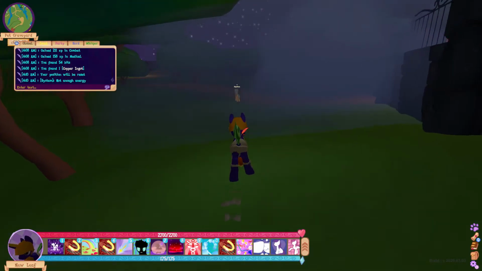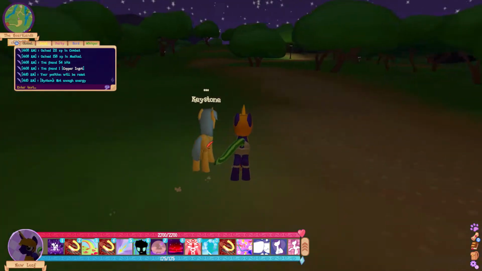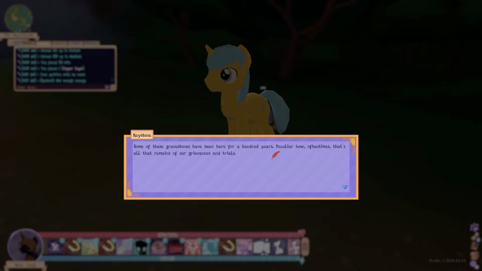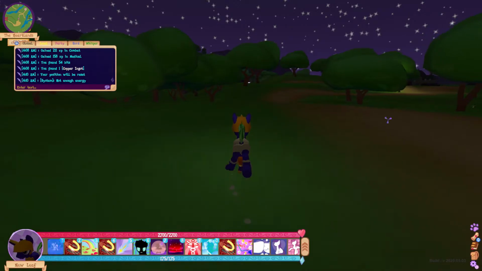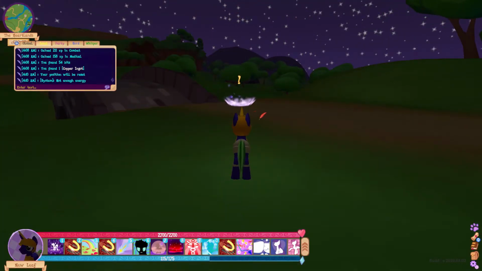Oh, look, there's even a pony here. Hello there, good sir. Some of these gravestones have been here for 100 years. Peculiar how oftentimes that's all that remains of our grievances and trials. Ooh, deep things, every pony. Very deep stuff indeed. Alright, next stop, Crystal Empire. And wait, we're already pretty close to the Crystal Empire, mind you.